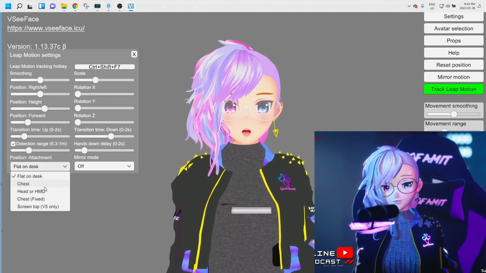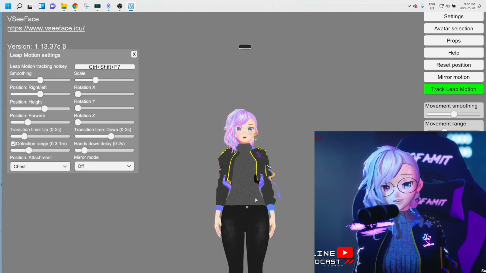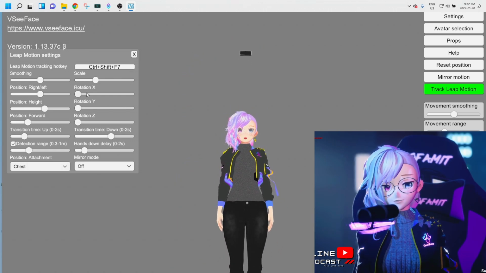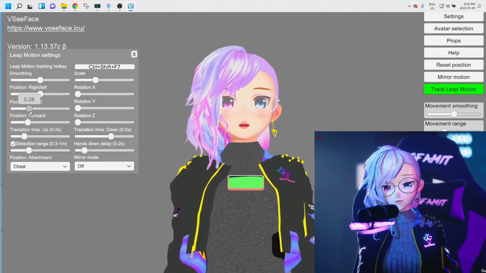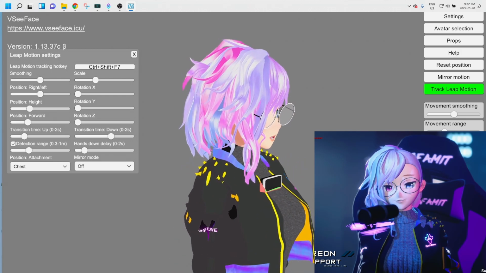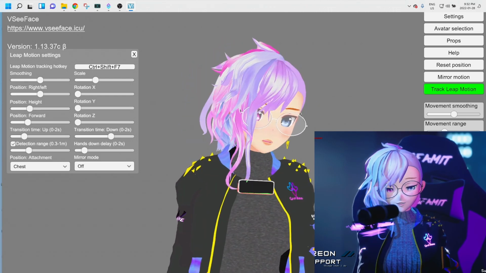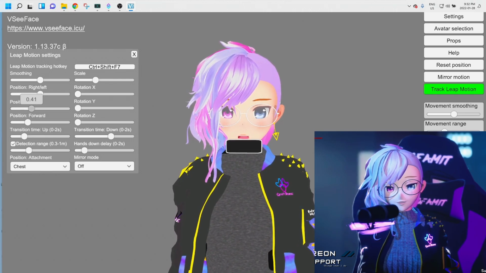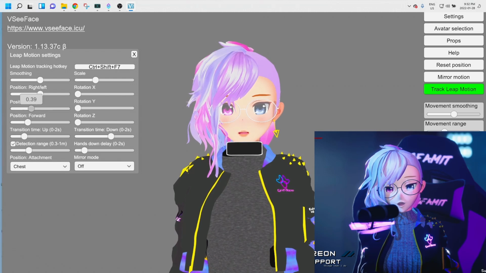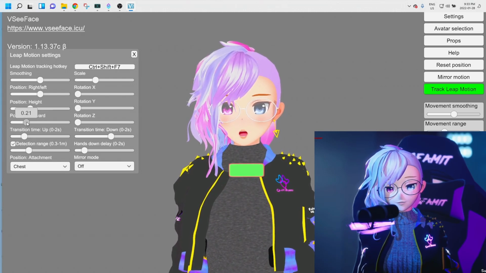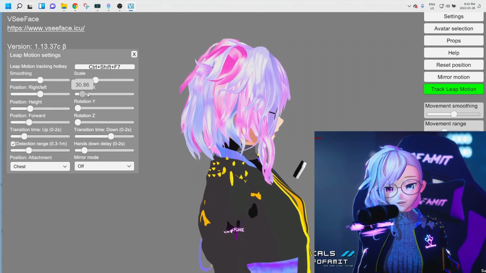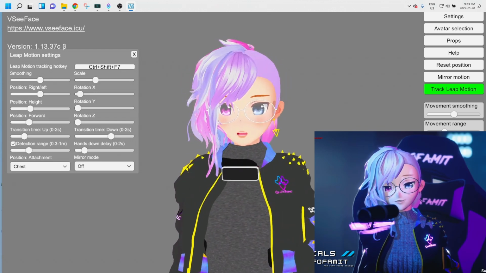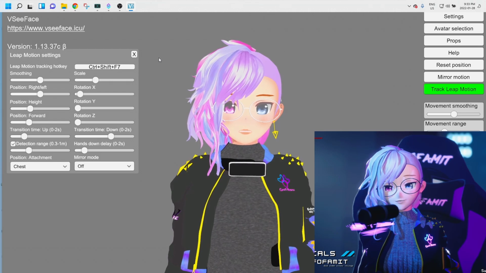Personally, I have mine mounted on my chest, like right here. You can zoom out by using the scroll wheel button just to see where it is. And you want to put it in the approximate location of where your actual Leap Motion is located. What you will notice is that if your Leap Motion goes into your body, like we have it partially going into our body right here, you'll see that it's actually going into your model. It's not really something that you would want. So I actually have my Leap Motion about right here, and then it's forward a bit, about right here, like this, and then it's rotated downwards like that. And that's basically how you can get the optimal Leap Motion settings.